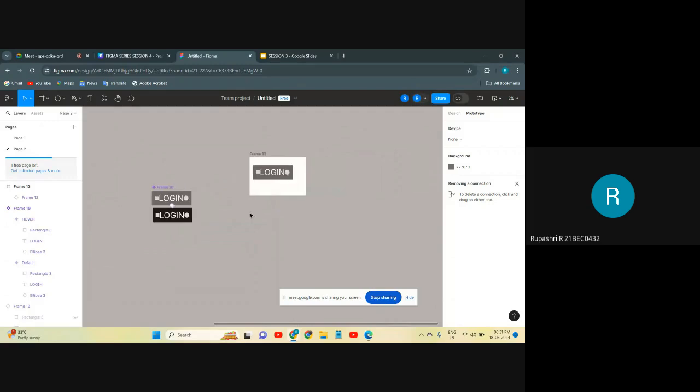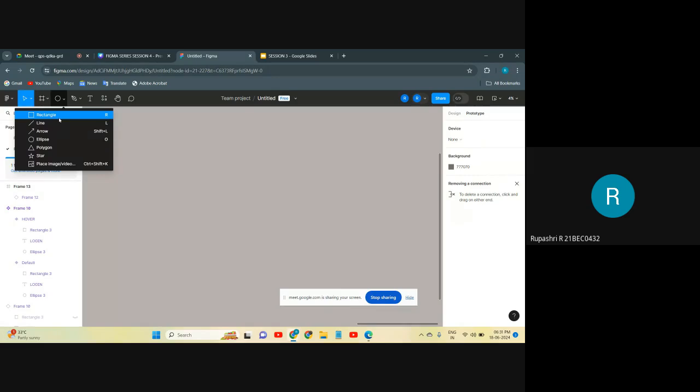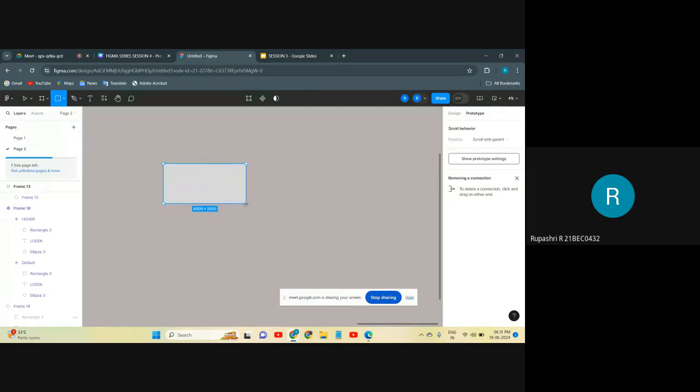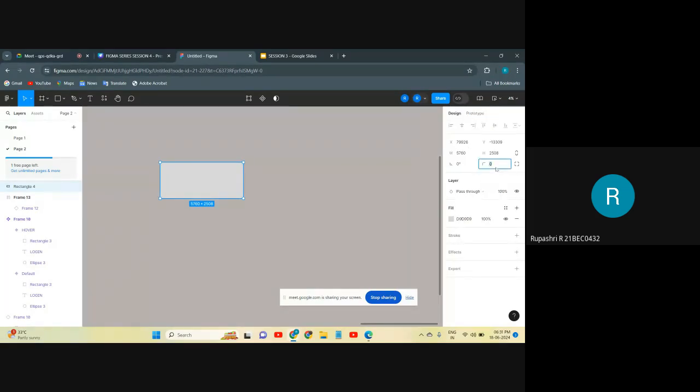Now let us do toggle buttons. Till now, any doubts? Okay, let us do a toggle button. I'm taking a rectangle, I'm going to design it, and let me change it to 100.